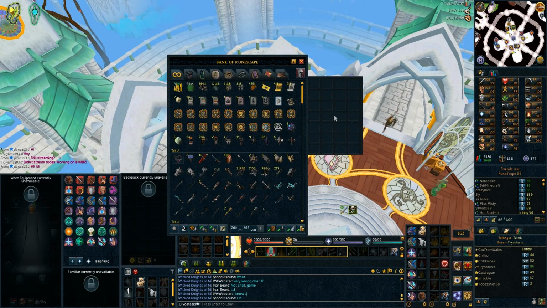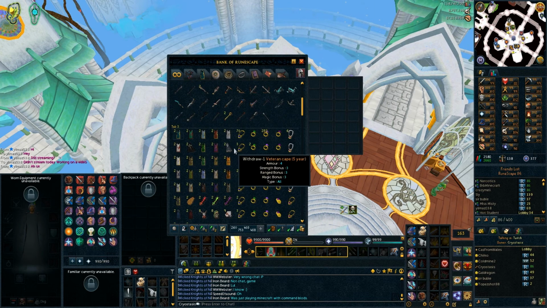Also, I do want to mention that earlier in the video, I stated that this is going to save you a lot of time. There's a couple of other things that will save you a lot of time, and that is obviously your presets. Those are going to save you a lot of time. The search button can save you a lot of time, but I personally hate using the search button, as it does glitch out sometimes, and every time you open your bank, it'll be over here like, hey, what are you searching for? As soon as you open your bank, it's like, I'm not searching for anything. Leave me alone.